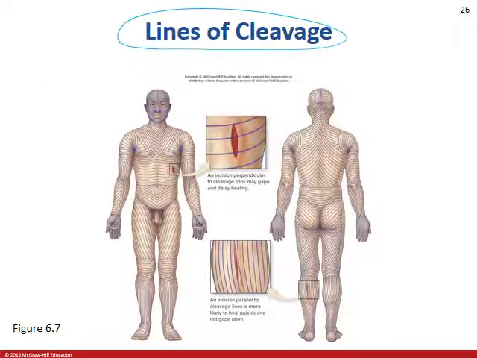I think this is an interesting topic, these lines of cleavage. So this is a map showing you what the lines of cleavage could look like in an individual. And we're talking about the bundle of collagen and elastic fibers, and they form these lines. And you can look at this and see which one would probably heal more quickly. If you cut across the grain of these cleavage lines, it's probably going to take a lot longer to heal. And you may not have complete repair, right? You might end up with scar tissue. Where if we cut between cleavage lines or parallel to cleavage lines, we're more likely to have a quick healing, and you may not have scar tissue.